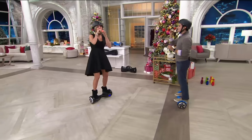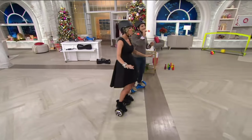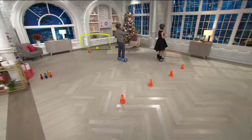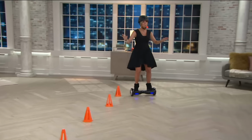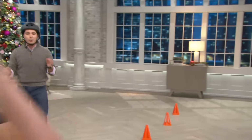So if you remember the days of that spoon and the egg, this is just like that. And let's see if you can get around with this. Oh, look at that. You're a pro. All right, so you see how stable and how balanced she is? That's because of that stabilization. It's because of that technology that's put right into that.